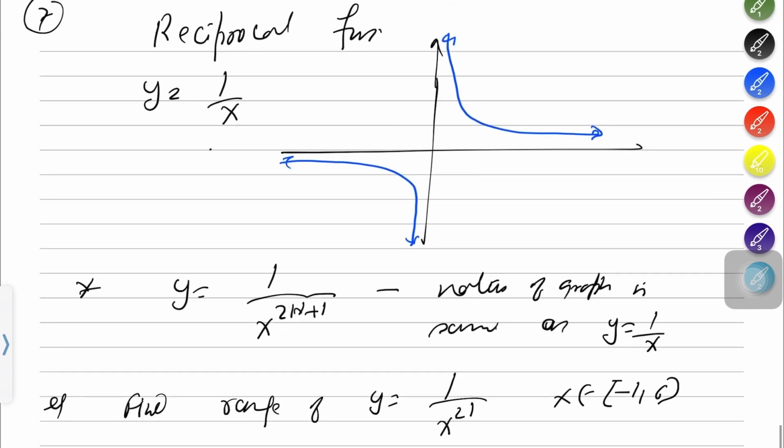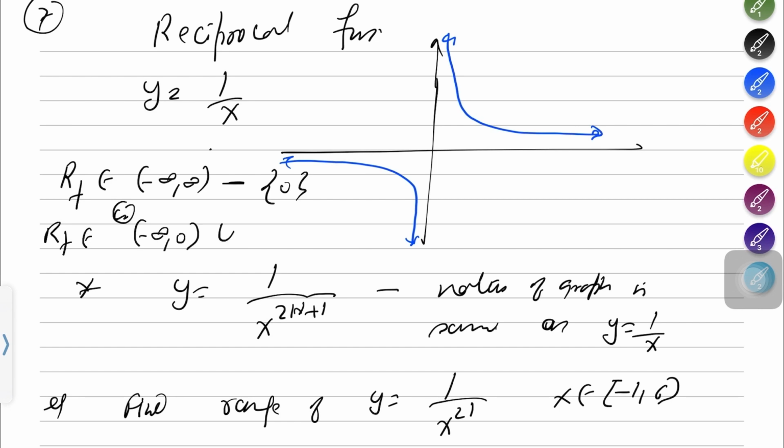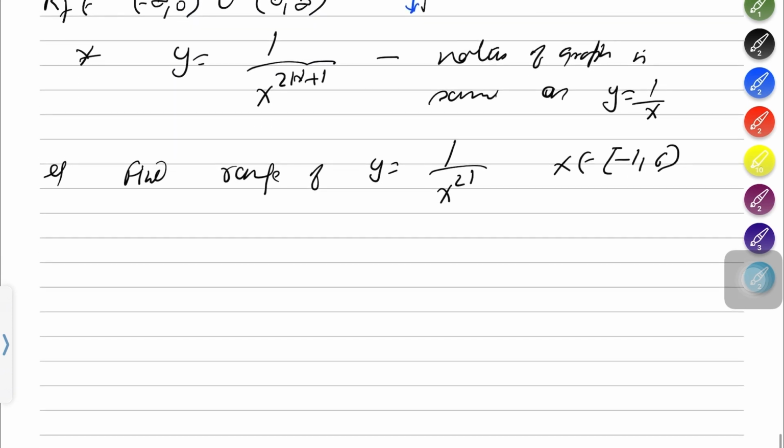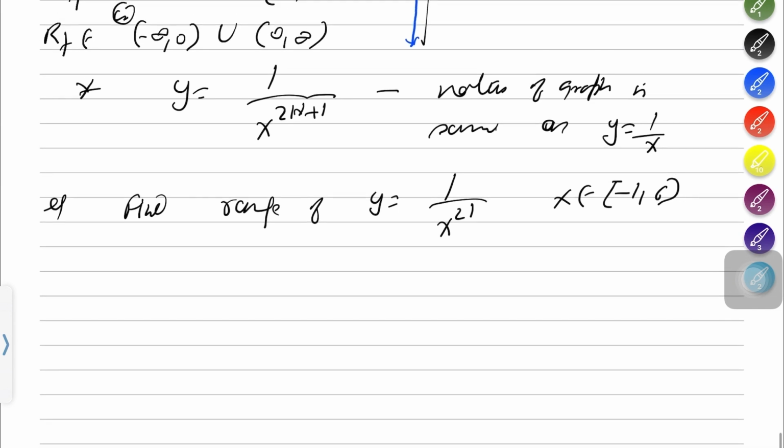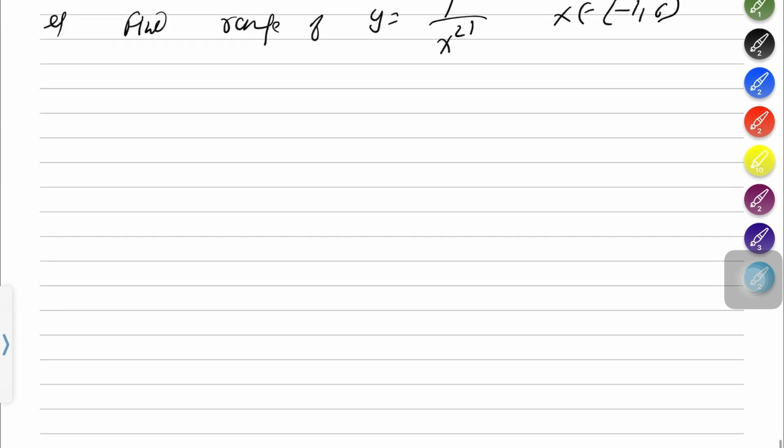By the way, the range of this function, observe that the minimum value is minus infinity and the maximum value is infinity, but x is equal to 0 is not there. So in this case, we say the range of the function will be minus infinity to infinity except 0, or we can write in another form, the range of the function is minus infinity to 0, 0 open bracket, then union 0 to infinity. Either we can write all values except 0, or we go from minus infinity to 0 and then 0 to infinity. Obviously 0 is not included. So same is here also. In this case also the range of the function will be the same. So they have the same range.